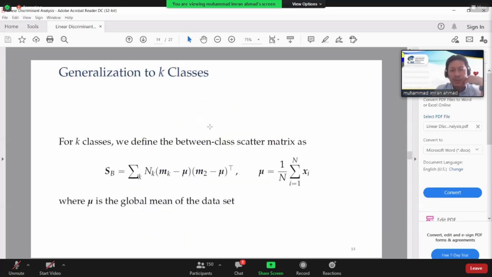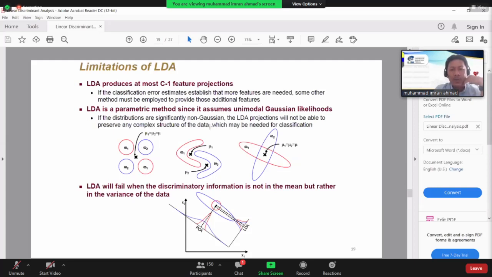However, in certain cases we may have a situation where our data is not Gaussian. For example, class number 1 shaped like this, class number 2 shaped like this. This is not a Gaussian shape, so we have a problem with LDA. LDA will not perform very well in finding the basis vector with this distribution. Similarly, if we have class 1 in this region and this region, and class 2 in between, this is not a single Gaussian distribution.